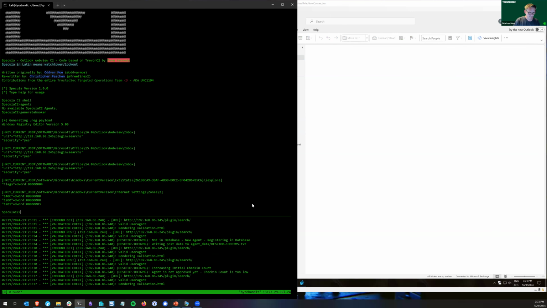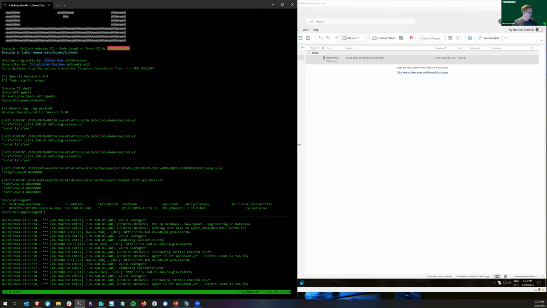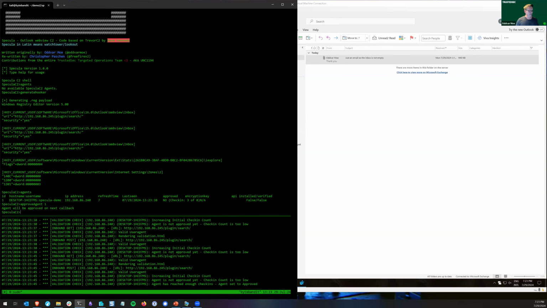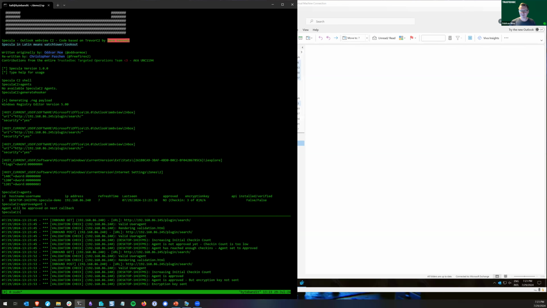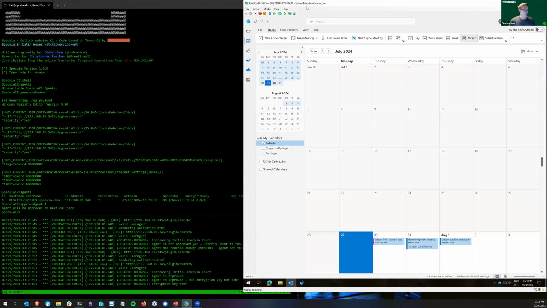So first off, I need to approve the agent. So I'm going to approve it so it becomes a full agent. This is covered in our wiki, why we have done it this way. But it's a way to keep things more secure, so to speak, so you don't automatically get approved. What happened now in the backend here is that this agent got an encryption key, set that to the registry, set the new URL, and then it switches the view to the calendar view.